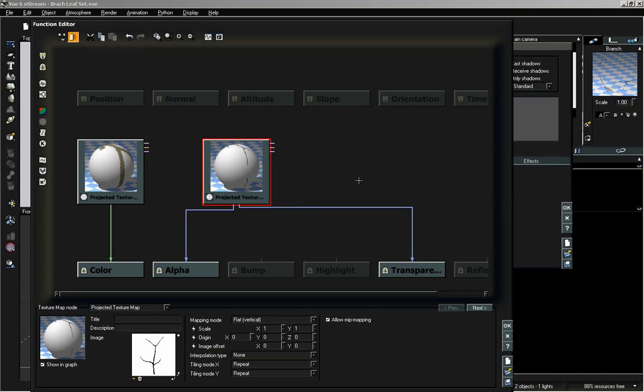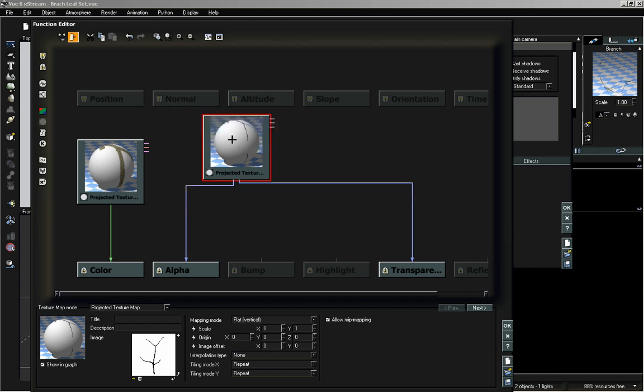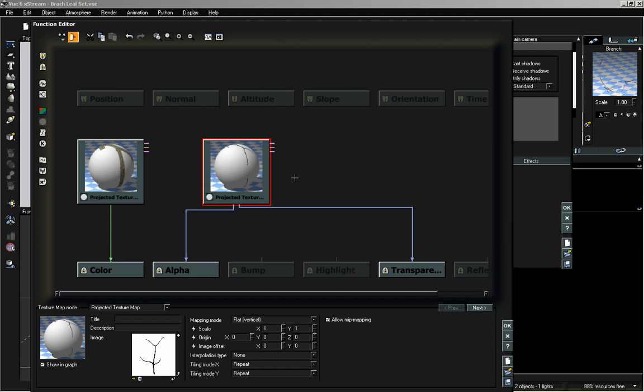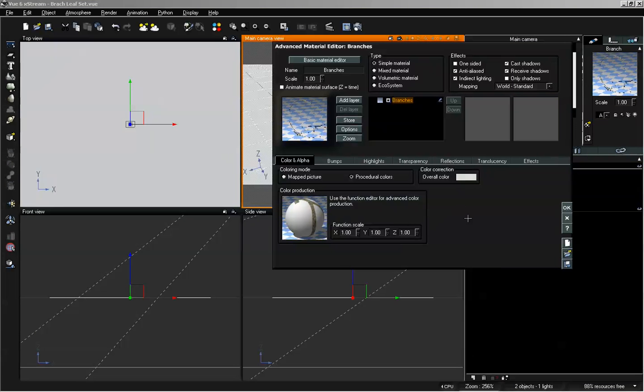Now that alpha is there in case you have an image format where you can save the alpha and the color or grayscale together into the same file, and that way you can select whether or not you want the alpha or the grayscale. But these are JPEGs, so they don't have those multiple layers. And we're just using a JPEG to save on the file size. You can go ahead and click OK. And now we can see that showing up.